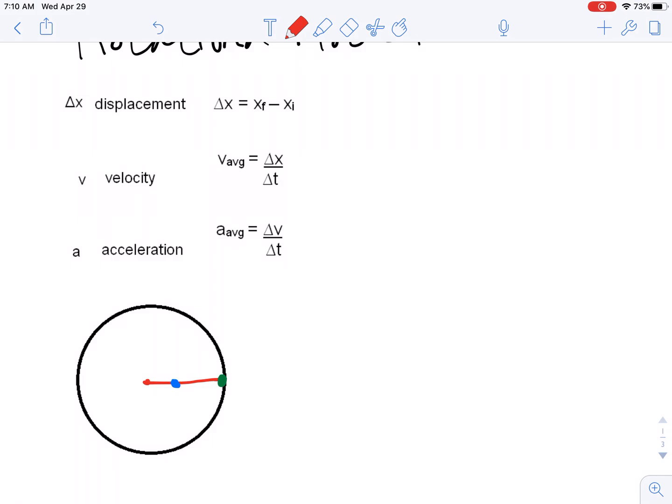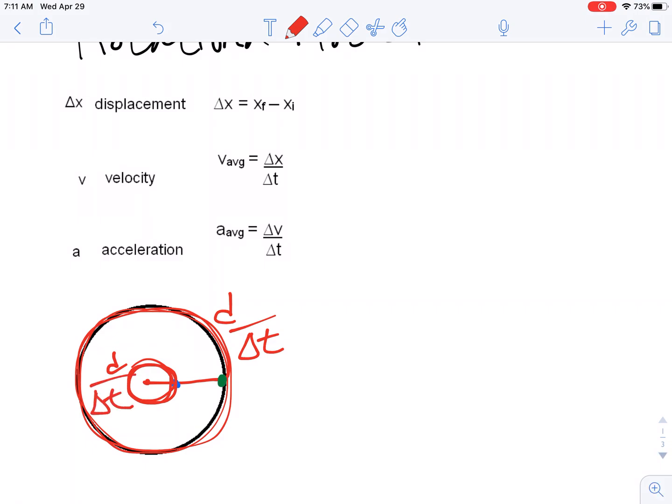And the reason for this is because if you think carefully, the green dot is the dot that's traveling in this big circle here, while the blue dot is actually traveling in a much smaller circle. And since every part of the wheel must complete a rotation simultaneously, it means that you have a large distance, d here, compared to a smaller distance inside here, and then you have the same amount of time. So here we have a certain amount of time delta t, and here we have that same amount of time delta t. So if I have d2, which is larger than d1, then this is going to be a very fast velocity compared to the smaller velocity on the inside.